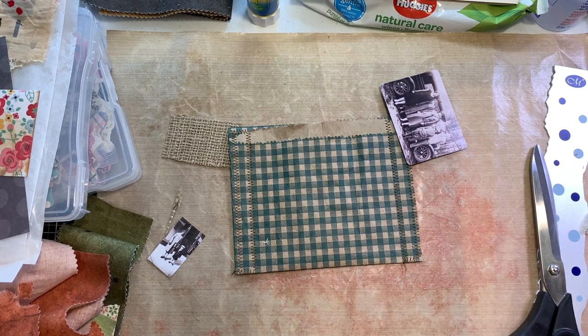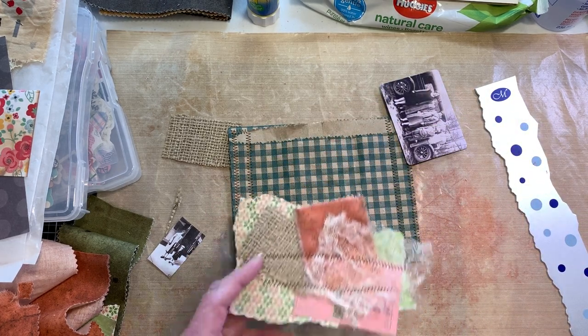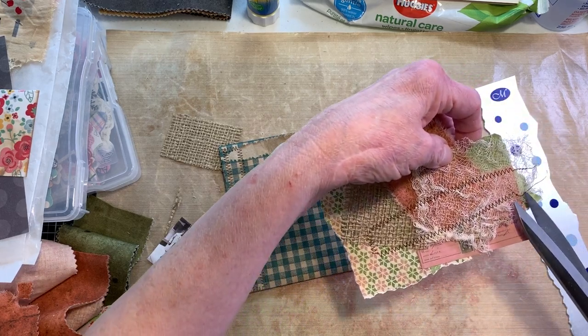Now, I'm not doing anything fancy. I'm just sewing through the middle of this, and not even trying to be straight. I mostly was trying to keep it in place. I may decide I don't like this after I'm done. And that's okay too. This is how you learn, is just by trying. You don't know if you're going to like it or not until after the fact, because a lot of it will be covered up. You cut the strings off here. I don't like those.